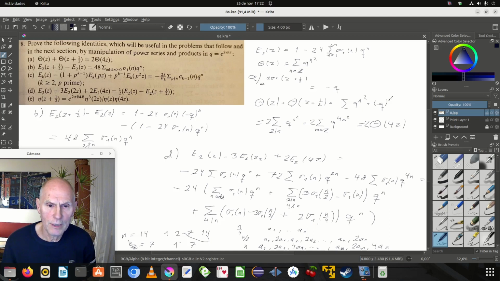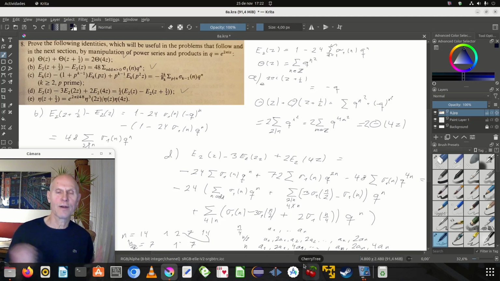And the A1 here, that's already, yeah, we should take them all in. So sigma 1 of n gives 7 A1s. This one gives 3, so that's minus 9 A1s. And then this one gives 2, so that cancels as well. So we have done this one, and this one. And that's what I wanted to do today.